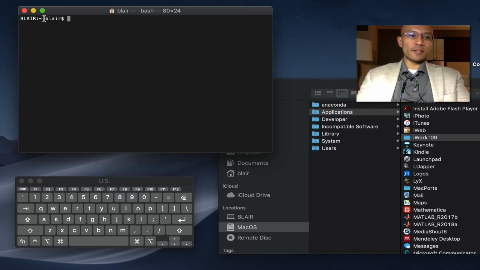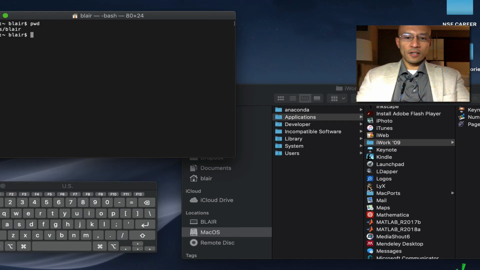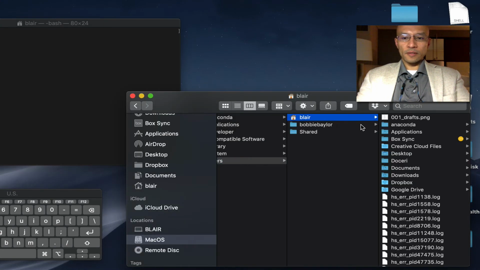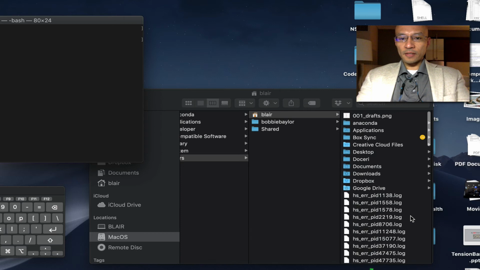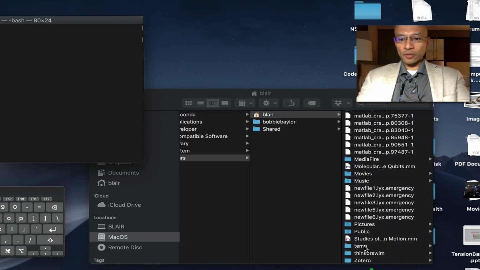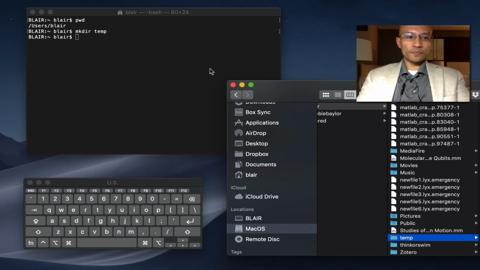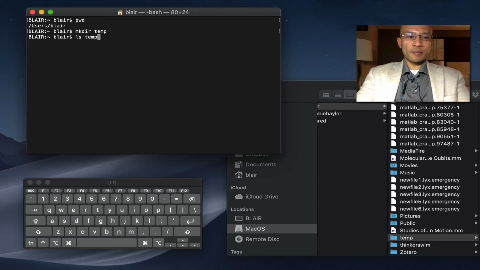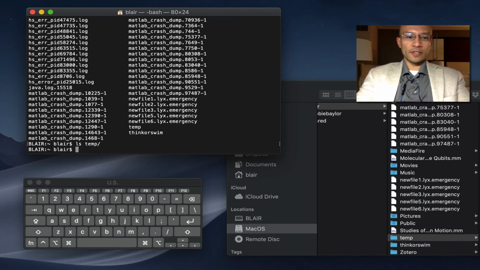Okay, and so we've already navigated to my personal folder here. Again, just type pwd and it shows you I'm there. Let's find it here, users. Okay, there's my name. Now I'll type mkdir for make directory, temp. So this is just going to be a temporary thing. And I type enter, it's done it. Now let's see if I can find that temp. Oh, look, here's the temp folder right there. And the GUI tells me there's nothing in it. And if I type ls temp, okay, whoops, ls temp, there's nothing in there.